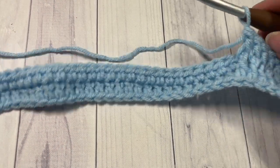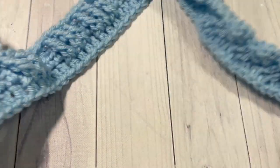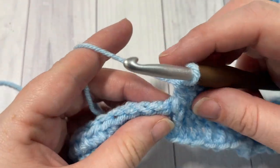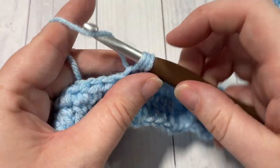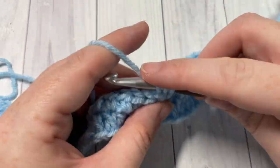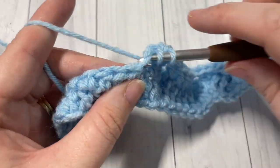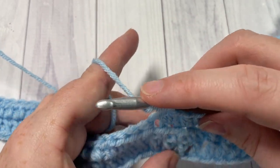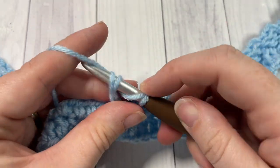Once you have worked that repeat one more time, so we have 2 cable panels started and 2 Celtic weave panels started, we're going to repeat once more our cable design, so half double crochet into each of the next 4 stitches, followed by a front post double treble stitch in each of the next 3 stitches.